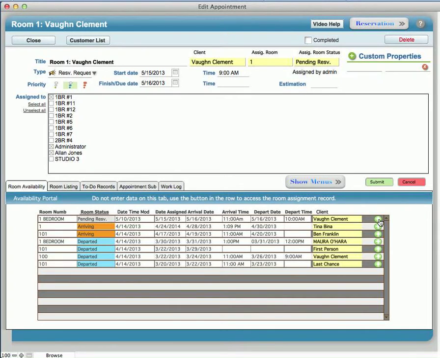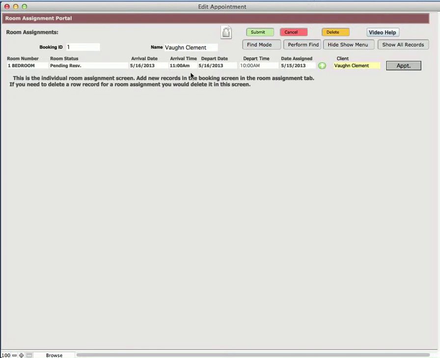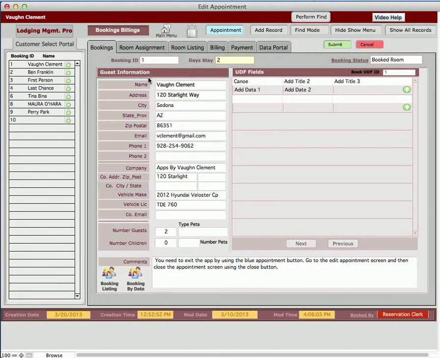If you want to revisit this information, just click on the arrow at the end of the row, go back in here, and you can see the actual individual record in the portal with the information in it. If you wanted to jump right back over to the appointment, you could click this button to go back, or you could go right back into the record we just looked at. So there's a lot of navigation that is possible. Or from this screen, you can click appointment, and it'll take you back to the last appointment that you edited.